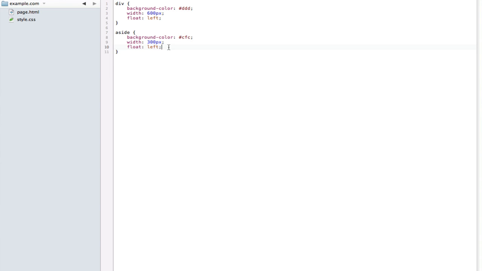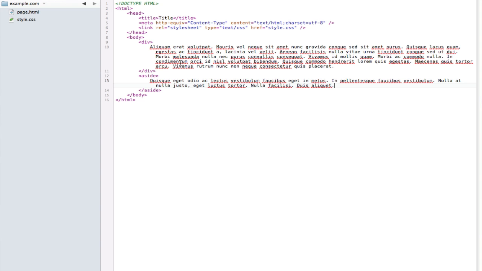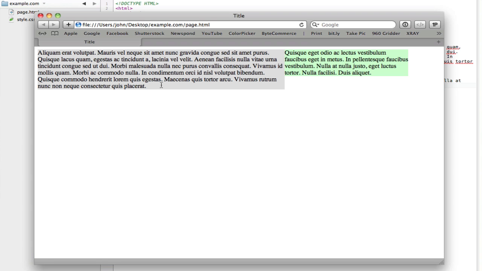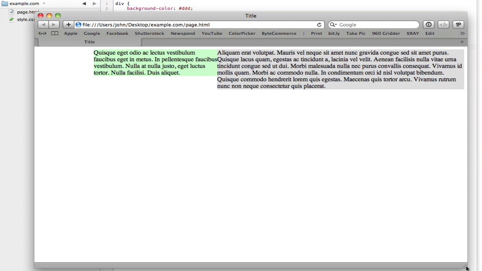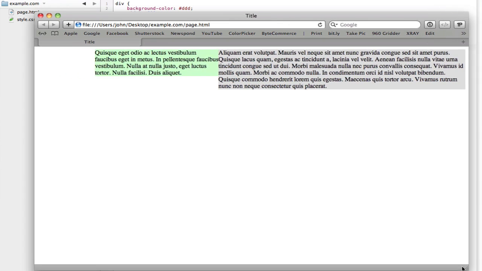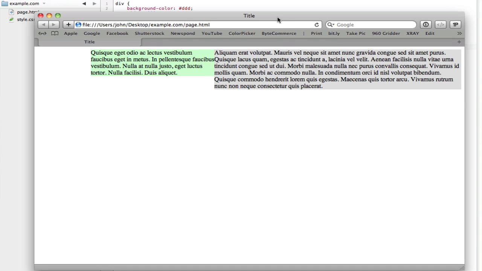There also is a float right, which you can use, but it's much less common. Float right will allow it to go to the right side of the page rather than the left side of the page, as we just saw with the navigation elements. The only downside to this is that it will actually mix up the order. It'll actually reverse it. So in here, when it's float left, we have the div and then the aside. If we set them both to right, we'll have the aside and then the div, like so. However, you can see that now it's aligned to the right side of my page rather than the left side. So that's pretty much it.